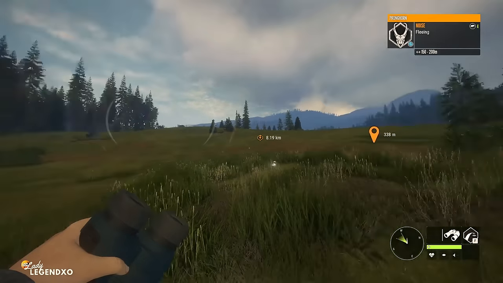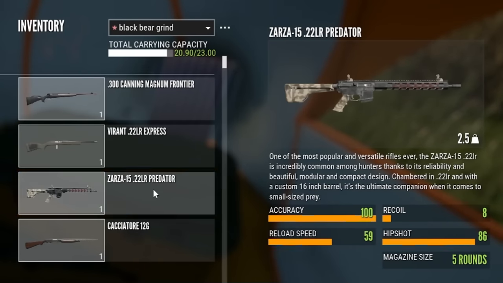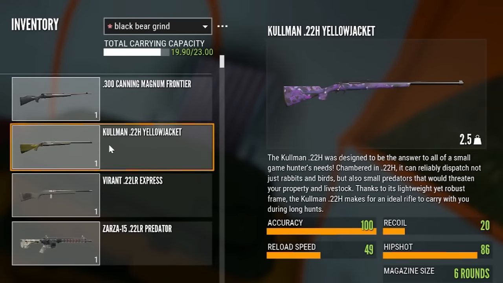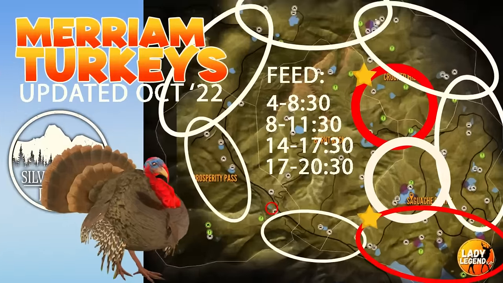Now, they are a class 1 species, so I like to hunt them with the Virent or the Zarza 22 or the Cacciatore 12 gauge or any shotgun with birdshot. Now, you can also use the Coleman. That's another weapon option for you. But we're going to have a look at the hotspots for turkeys here in Silver Ridge Peaks. That is probably the best map to hunt them on. So basically, you'll find them on the edges of the map, not so much in the center, and the areas circled in red are the hotspots.